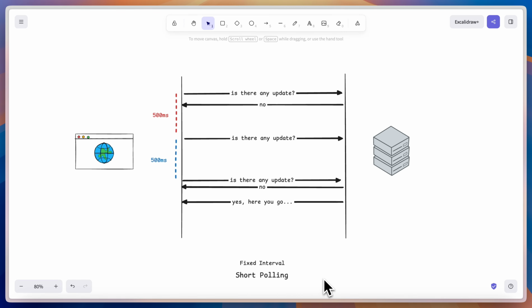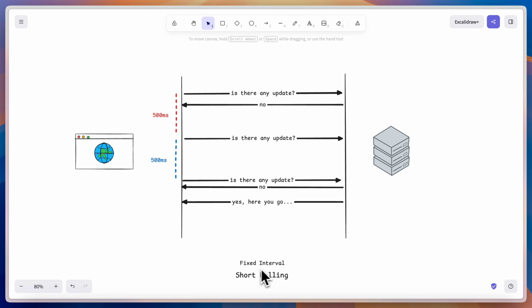Short polling is divided into two types. The first one is fixed interval short polling and the second one is sequential short polling. Currently we are looking at fixed interval short polling. Before even explaining this, let me clear up why exactly we need polling in the first place. We need polling because the client wants the update from the server in real time, right? We do not want our users to click on the refresh button. We want to update their UI in real time. That's the reason we use polling, whether it is short or long.